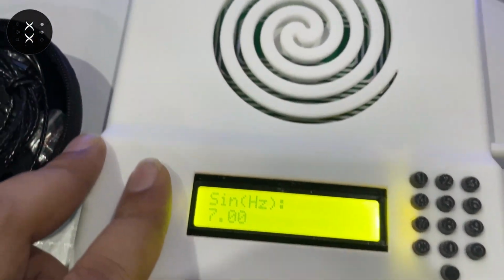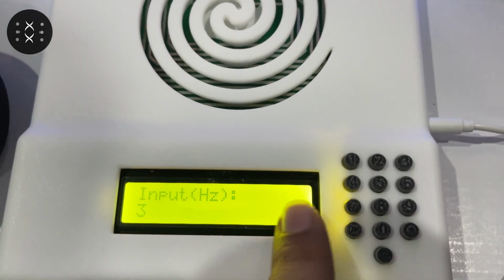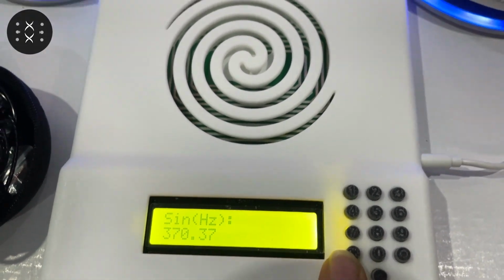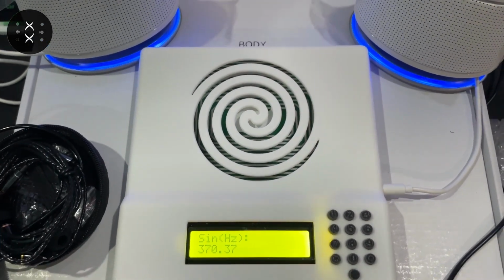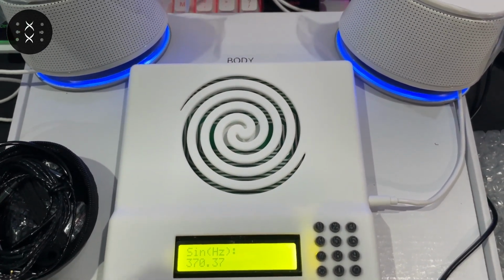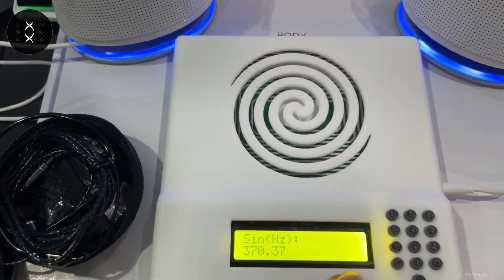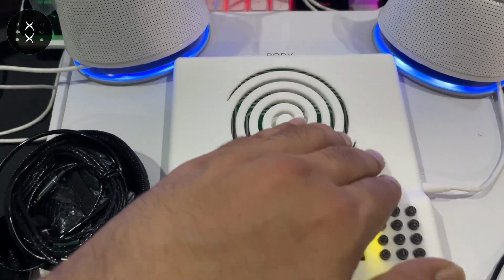Okay, now moving forward, 370. So what we would do is press this button for input, 370, and then press OK. Now you can see and hear, of course, the mini Rife imprinter has started to produce a frequency of 370.37. The mini Rife imprinter actually tries to replicate the frequency to the closest pure tones. So the chip will adjust itself to give out the most pure tones which can be reproduced by this chipset.